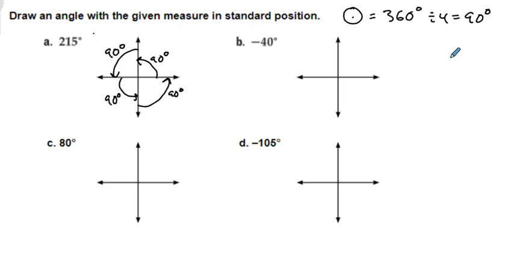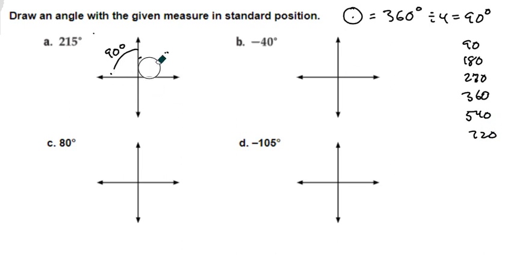Your benchmark numbers that you're going to want to know and remember are 90, 180, 270, it's not 273, 360. The reason we want to know these is because we can use those in reference to see where our terminal sides are going to be for our angles, right? And it continues to go up by 90. Once you understand that, I think understanding your increments of 180 over that helps. So 180, that's 540, and then 720, right? And pretty much anything bigger than that, you can use a calculator on. But that's what we need to know when we plot these.